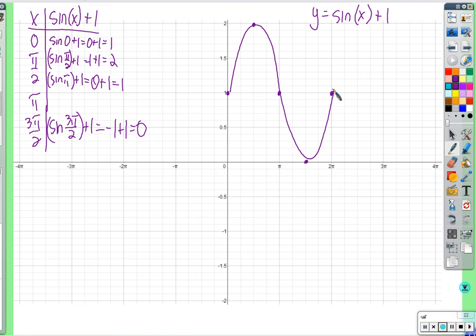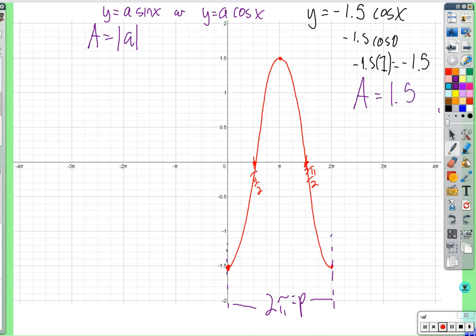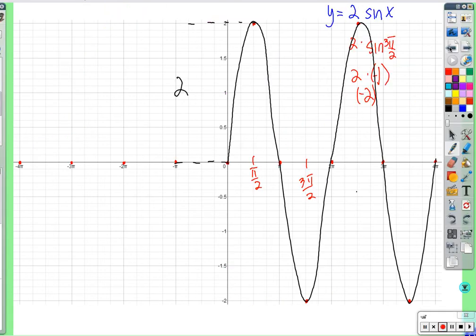Does it increase the amplitude? The amplitude isn't from the x-axis. It's from the middle of the wave. So from the middle of the wave, how far is it to the top? It's just 1, from 1 to 2 is just 1. So did we change the amplitude to add 1? Just a bit, I think. So how do we change the amplitude again? Multiplication. Multiply by negative 1.5. Multiply by 2.